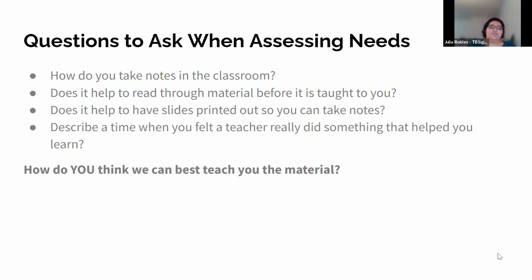And how do you think we can best teach you the material? Coming back to the how to teach that. Again, there are some general statements on whether you're a kinetic learner, an auditory learner, a visual learner, just the different ways that we can teach you. All these things come down to knowing how best to teach those materials in order to best achieve the learning that we want from our MCs.